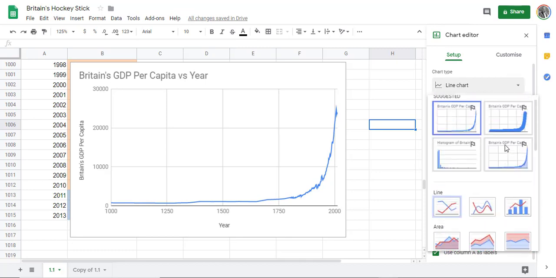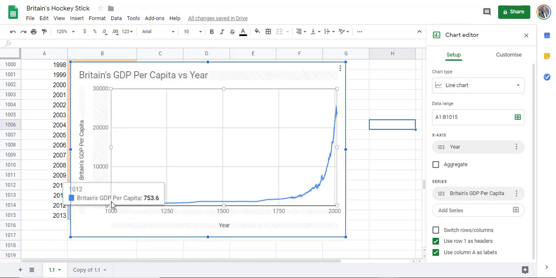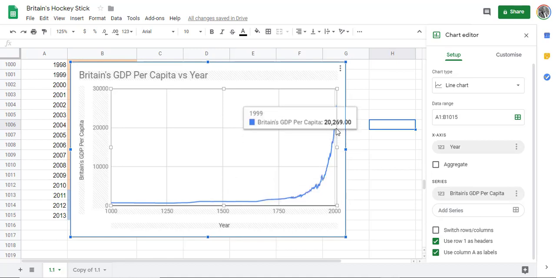It should be easy to see the start of the capitalist revolution in Britain thanks to this chart. GDP per capita was stagnant for many years and then began to grow at a rapid pace starting approximately 1800. In the year 1000, GDP per capita was about $759. In the year 1800, it was about $2,097. In the year 2000, GDP per capita was over $21,000. So from the year 1000 to the year 1800, average incomes did not even triple. Then from 1800 to 2000, they increased more than tenfold.